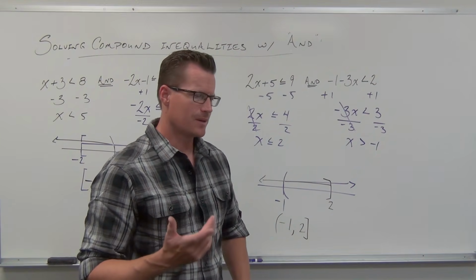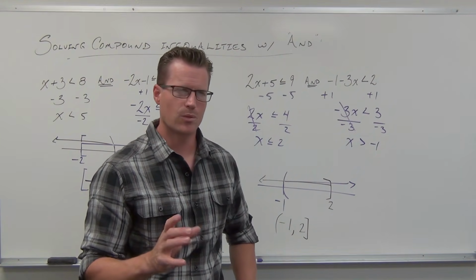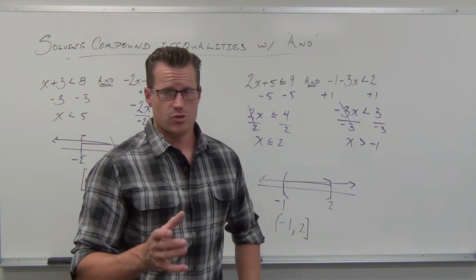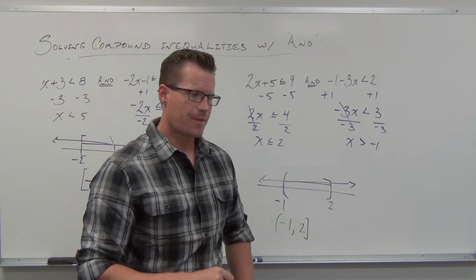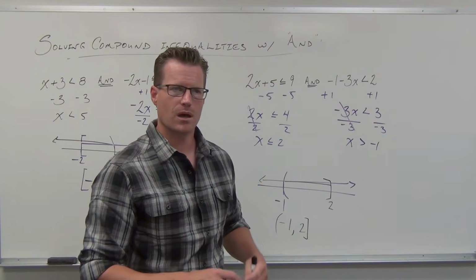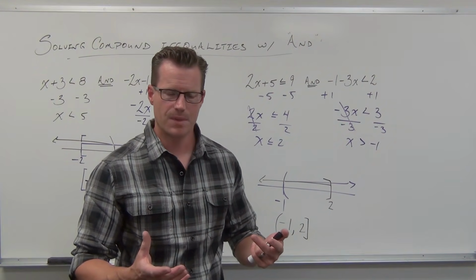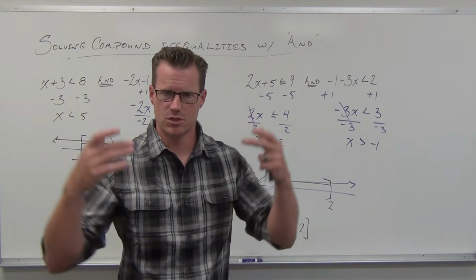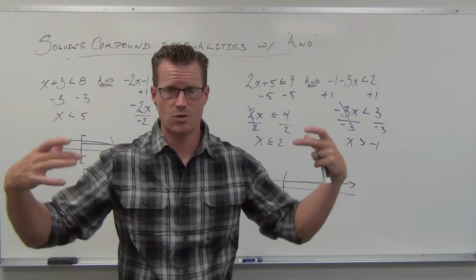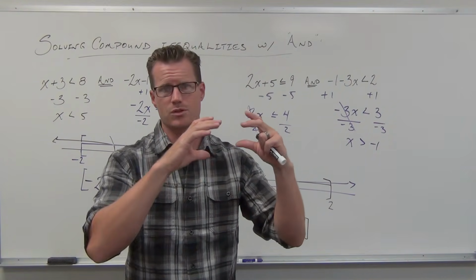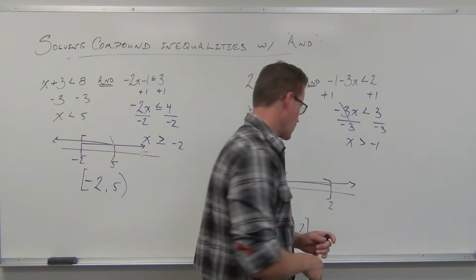Now, I told you that we're going to do a couple kind of weird ones that sort of trip students up a little bit, so we're going to talk about that. But before we go on, I want to do a little 10-second recap. The only thing that's really happening is you're doing these linear inequalities, you're graphing 2 of them. With and, you're looking for crossover. That's about it. Let's try 2 more.